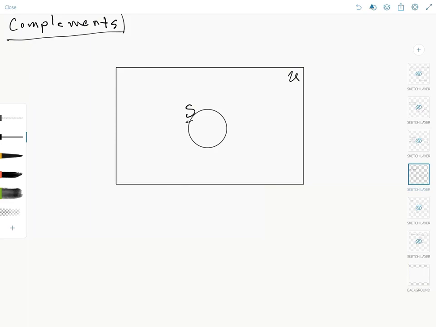So for instance, there's a set of dogs. The set of dogs exists in a universe of things that include dogs, but also include other things like goats and pens and keyboards and things, right? So if you think about this set S in relation to the whole universe, then you could basically divide everything there is into two sets.